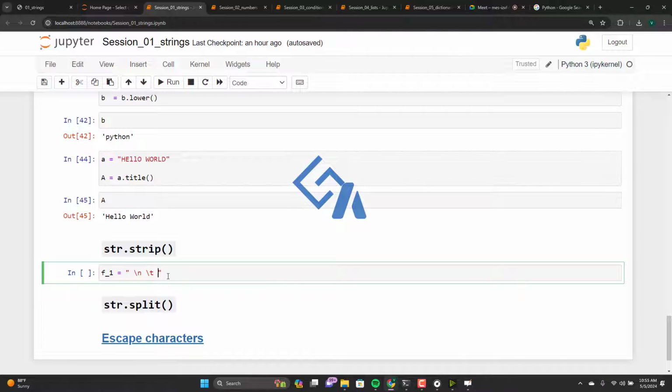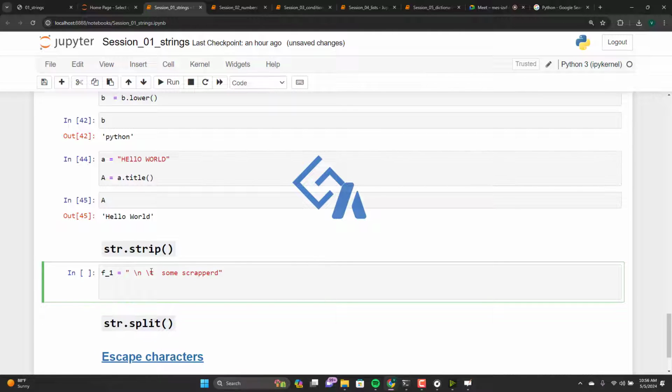So we are seeing about strip, right? For example, some of the variables will have certain things like this, \n and \d. Whenever we scrape something from online, the HTML things also will come in, and some extra characters will also come. In this case we want to remove these.